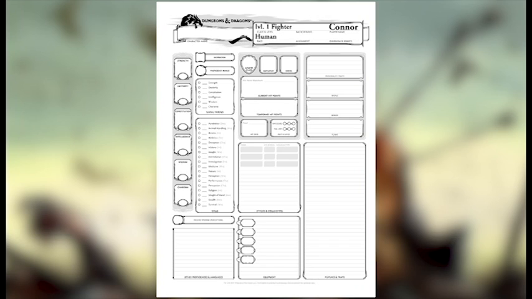These modifiers will be added to rolls involving these stats, such as skill checks or attack rolls. For a fighter, the most important stats are Strength and Constitution, so it is a good idea to place your highest numbers there at this time. Your initiative is simply the modifier for your dexterity stat, and your passive perception is 10 plus your wisdom modifier. We will discuss what those mean later on.